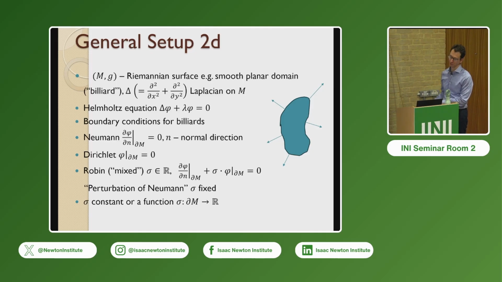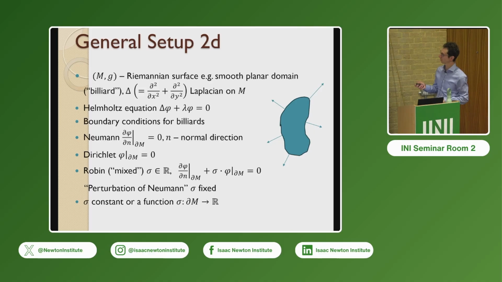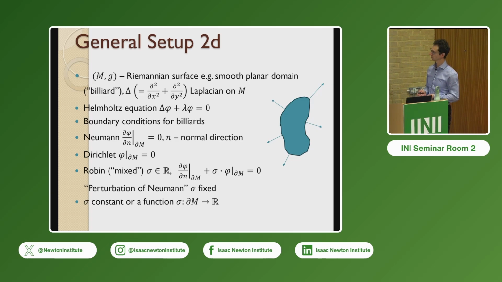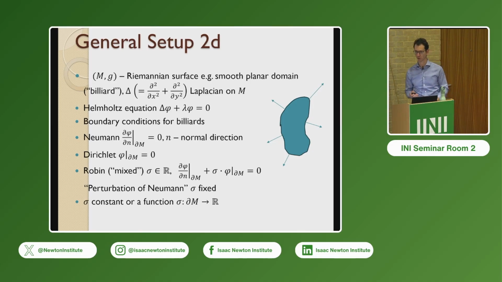And the Laplace spectrum is basically all the lambda that solve this Helmholtz equation that is written on the third row. In order to have a complete system, we need to impose some boundary conditions. The most acceptable boundary conditions are the Neumann, that is the normal derivative at the boundary vanishes identically, and the normal derivative is designated here. Forgive me my poor drawing. And Dirichlet is, instead of the normal derivative vanishing, the function vanishes at the boundary.